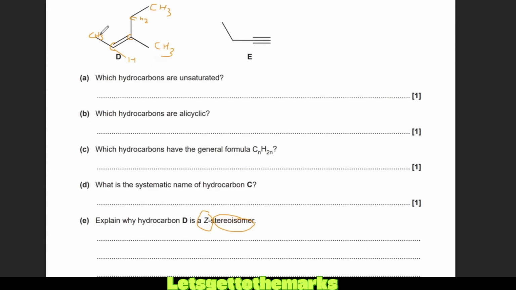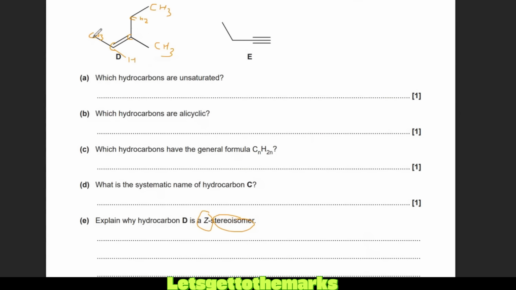If I had a CH3 here and a CH3 here, it's not a stereoisomer. If I had a hydrogen here and a hydrogen here, it's not a stereoisomer. You need to have two different groups attached to each of the carbons on the double bond. Anyhow, now that I've waffled about that, we're going to establish which one of these is high priority, which one is low priority. And this is the Cahn-Ingold-Prelog principles, okay, so let's do it.